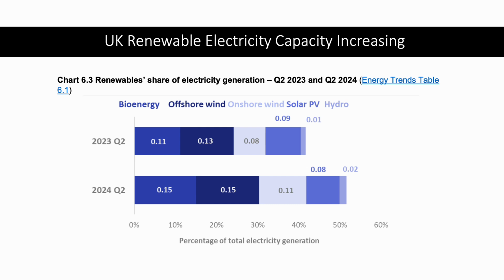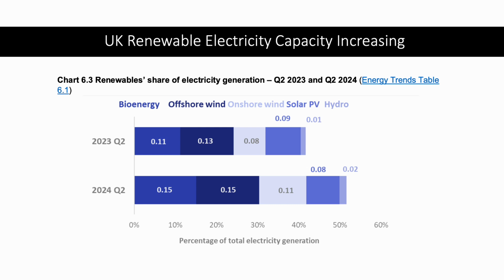Okay, now I'm going to start looking at a few more of the positive elements, because there are some positive opportunities resulting from activism and movement on climate change adaptation. That might sound a bit perverse, but what I mean is that countries are making inroads on this issue. There are areas for economic growth here as well. For example, here I've got on the screen a graphic which shows that between quarter two 2023, i.e. springtime, and quarter two 2024, the UK's total generation of electricity from renewables increased by 10%. So we shifted by 10% to renewables in a year, and that's been an ongoing increasing trend for the UK.